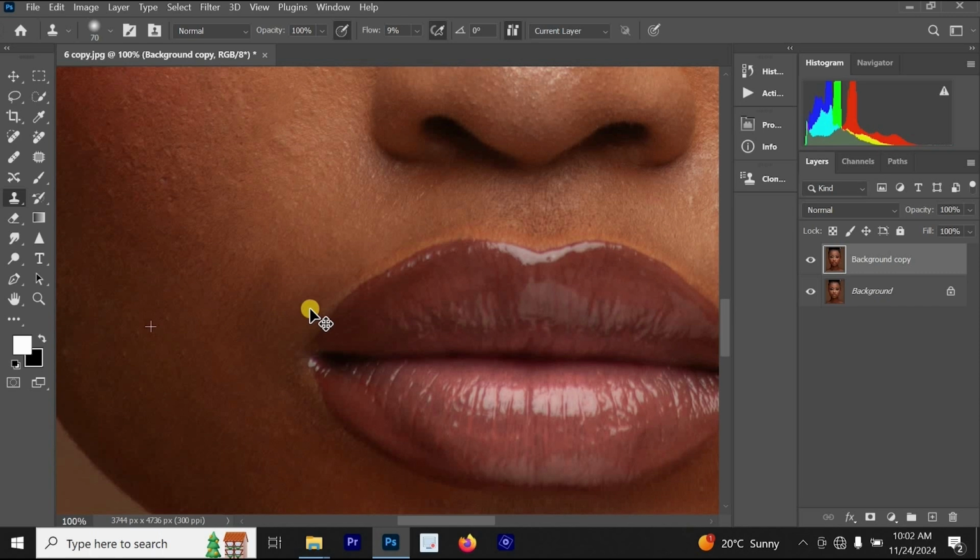And I'm almost done, but it's still giving me that black result. So I'm just going to left click on this lighter area. Then I will reduce the flow to be around 2 and increase the size of my clone stamp. And let's paint this area. Let's look at the before and the after. Let's also paint it like this.